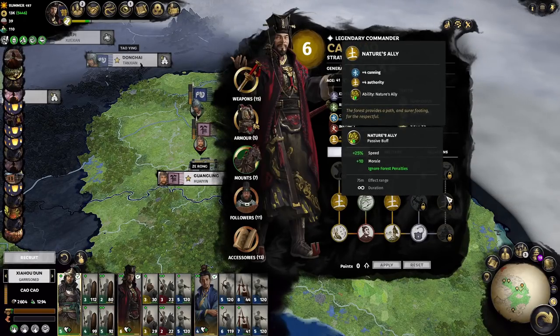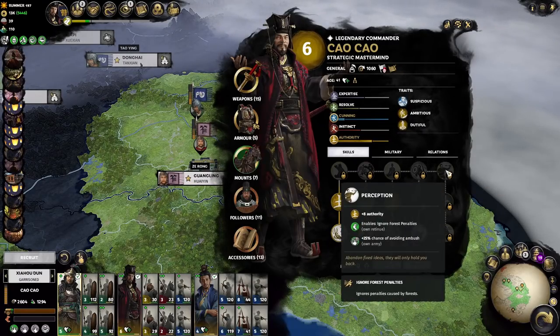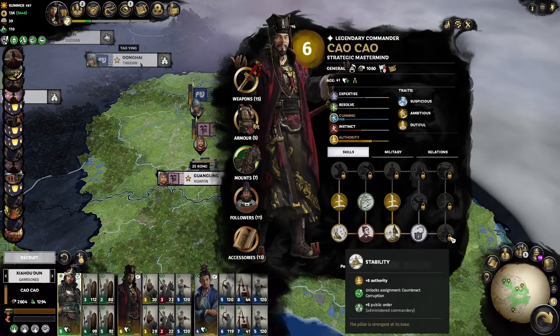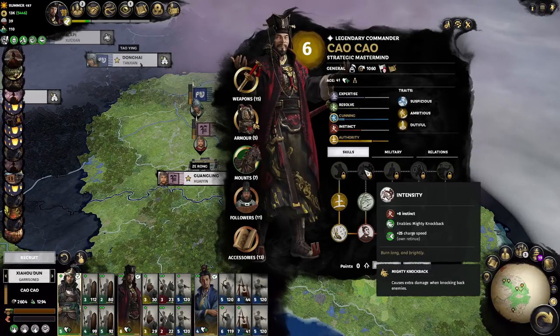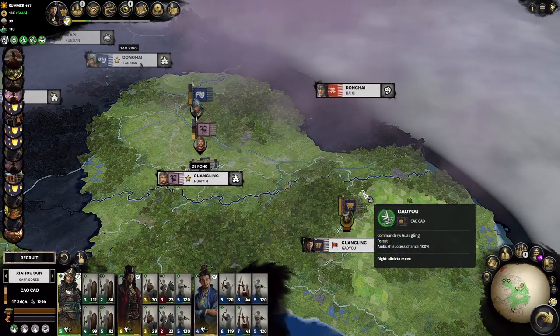We kind of want Nature's Ally as well, but there's three that we can't take. And if it's going to be, let's say, I think we might not be able to pick up Nature's Ally unless we pick up Stability. And I really would like these as well. Can't have them all, but we'll figure it out when that time comes.